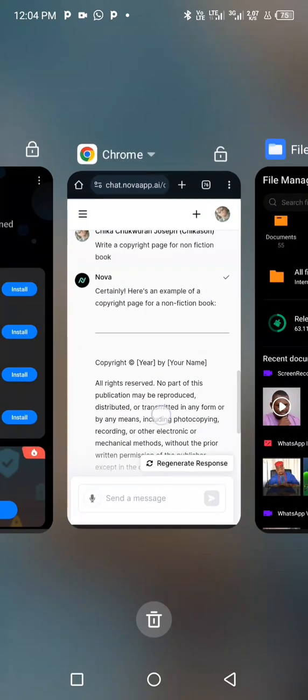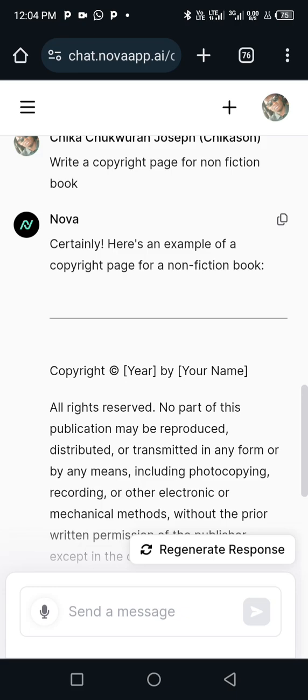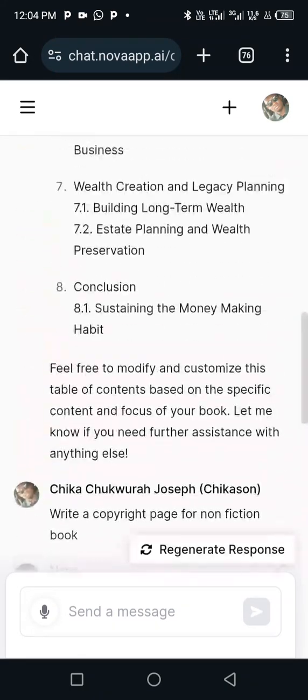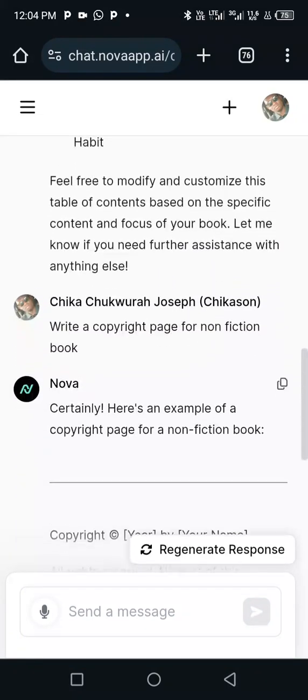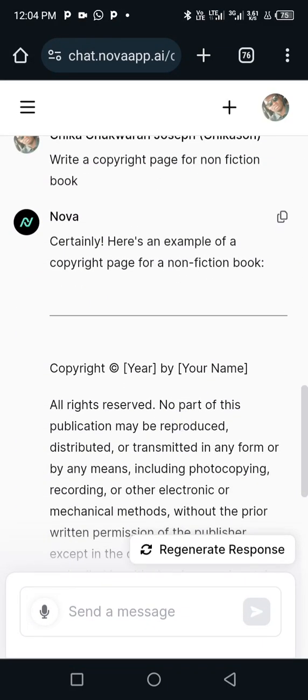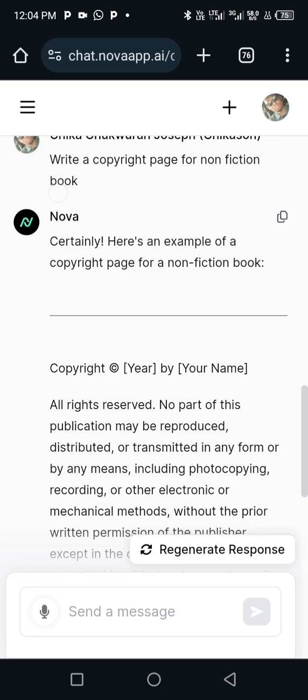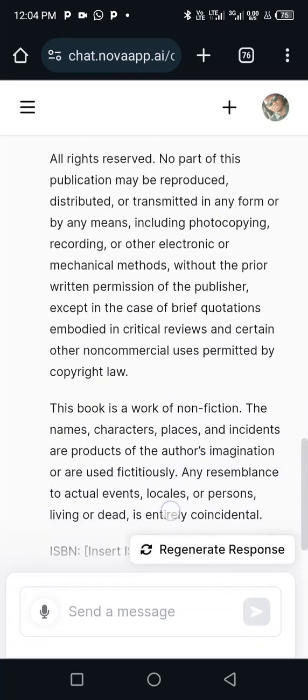Look at it. So you just write, write a copyright page for a non-fiction book, and you send. It generated this.